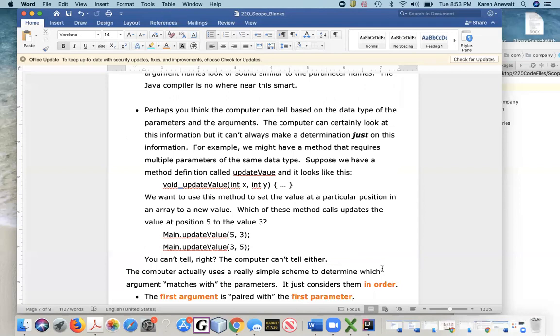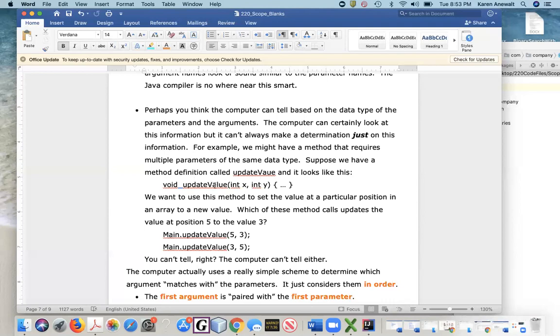So for example, if we're thinking about that area calculation from geometry class, where the area is equal to the width times the height, and you just have two numbers sitting in front of you, like 5 and 7, there's no reason to suspect that the 5 is the width and the 7's the height, or vice versa, that the 7's the width and the 5's the height. The computer can't really tell the difference.